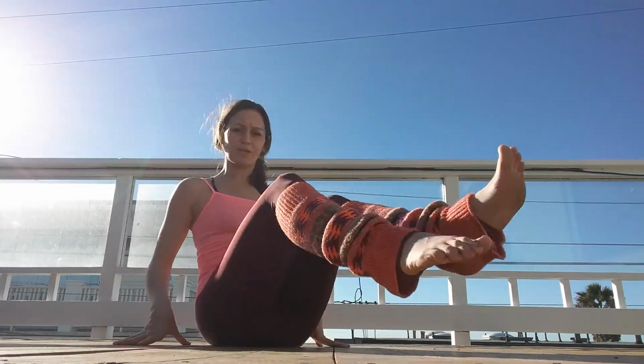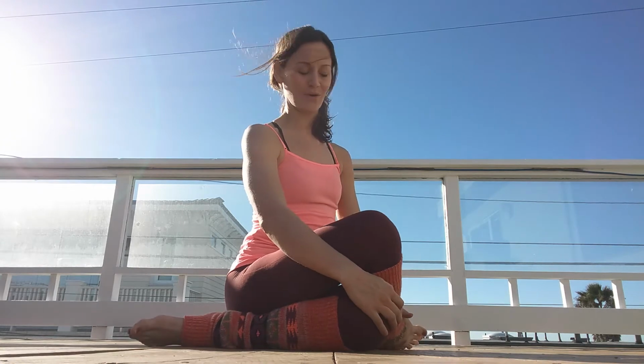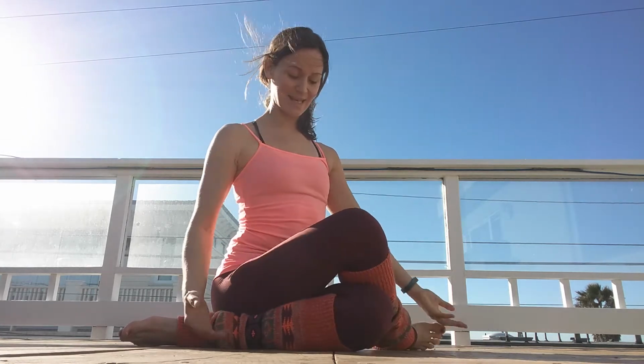Gently releasing, hands to the hips, switching sides. Left foot underneath, left knee underneath, right foot to the left ankle. If it doesn't reach, that's fine. Just gently putting it to the side, finding the place that nourishes us best today, switching arms.